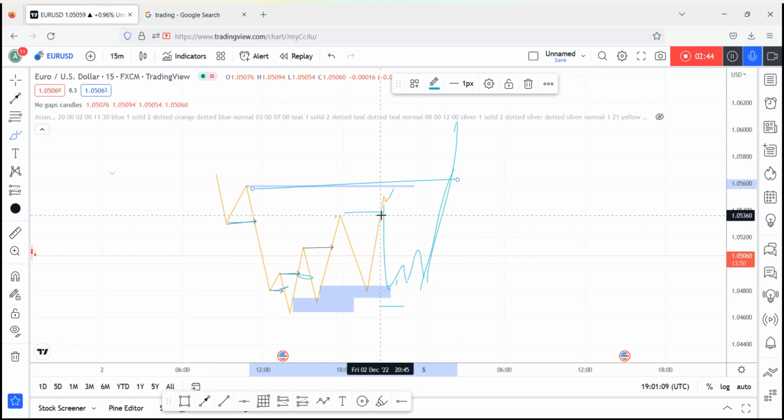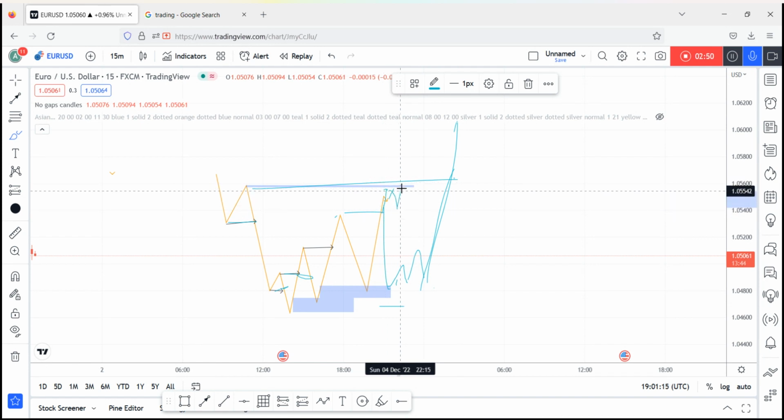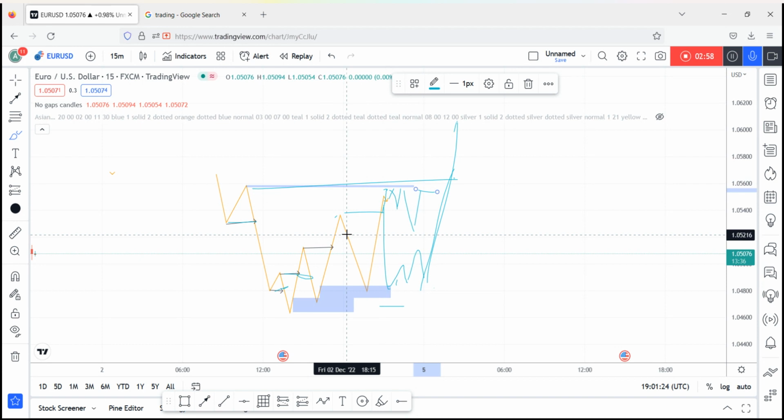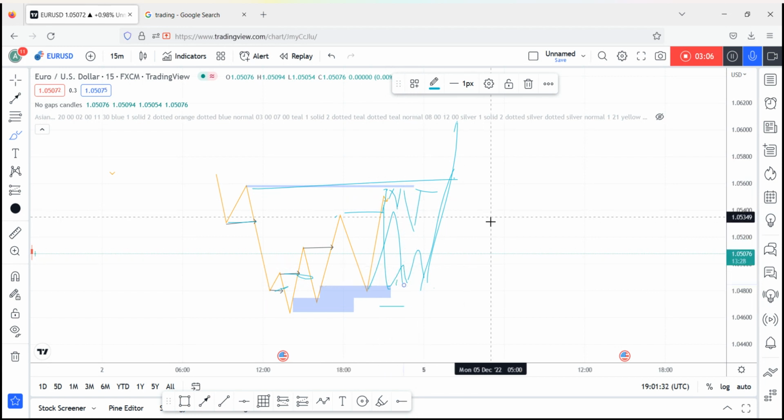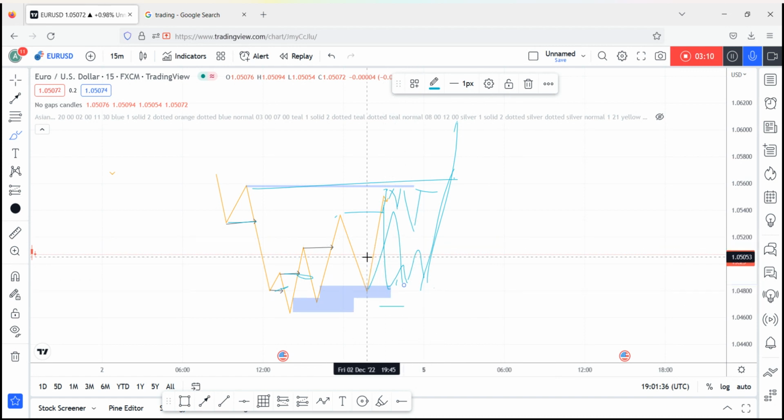Next, if price mitigates this supply zone, then you should wait for the change of character like this. From here you can take entries, right? If you take a risk entry from here, there is a high chance that your stop loss can get hit. Why? Because price is coming from the mitigated demand zone, right? So this is how your stop loss can get hit. If price is not coming from a mitigated demand zone, then you can take the risk entries like this.